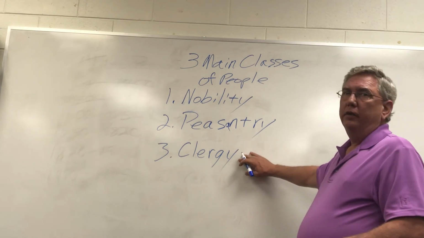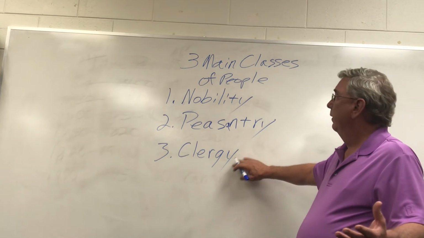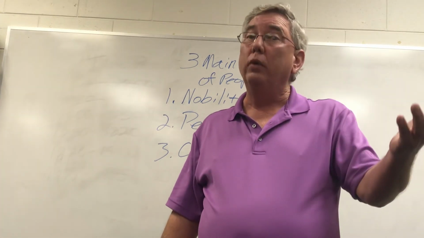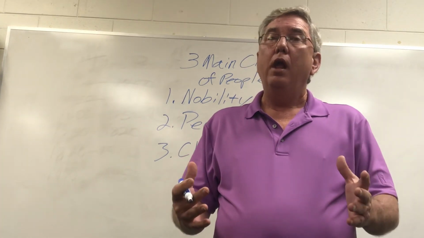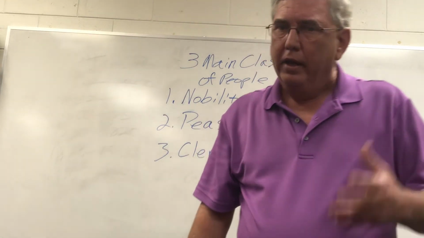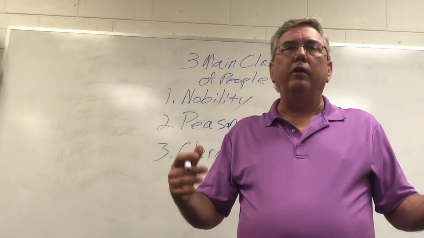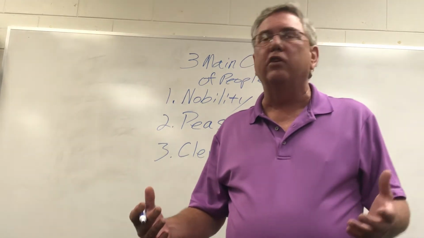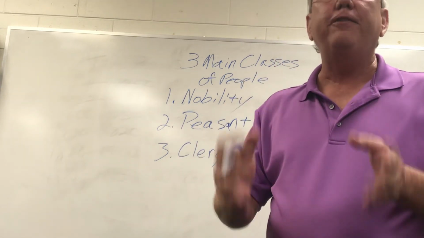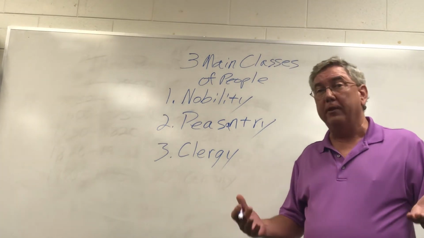The clergy basically ruled the lands, because they would go to the nobility. The clergy, they were smart. They had religion, and they would go and preach fire and brimstone on the nobility. They'd say, look, you need to pay us some of your money, otherwise you won't be serving the Lord, and God's going to come down and fire and brimstone will come down on you. And they put the fear of God into the nobles. That's basically it. Who else did they put the fear of God in?